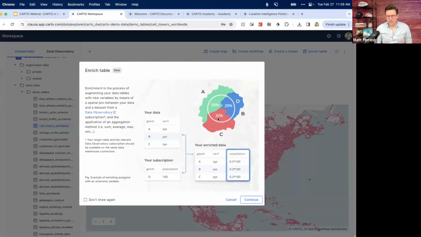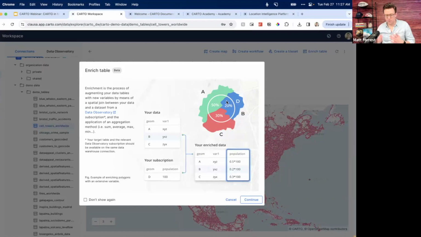But let's imagine for a second that I have two polygons: this buffer, or this circle here represented by circle D, and then these other surrounding polygons C, A, and B. Now, for example, in A, this circle overlaps 50% of that area, so we'll count 50% of that population. Imagine that each of them has 100 people in them. We'll count 50 of that value. For C, that's 30%, so we'll count 30 people. And here we count 20% or 20. So that would add up to a full 100 in the circle, but accounting for the exact numbers from those areas.